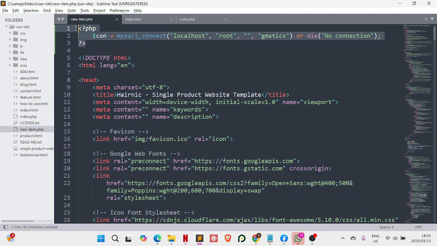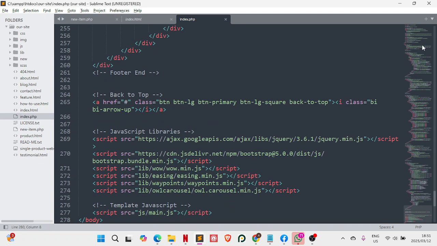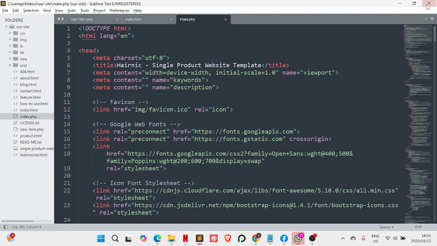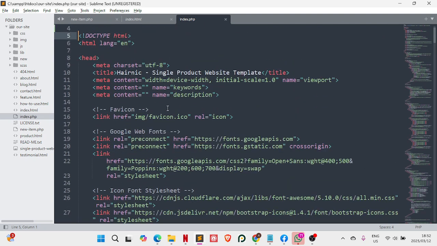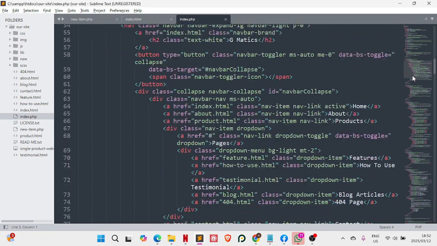It's always recommended to have one file that contains your connection credentials, so that you always call it rather than rewriting the code. But because this one is just an example, guys, I don't want to bore you with all the details, so we'll paste the same code so that our file can have a connection, right?